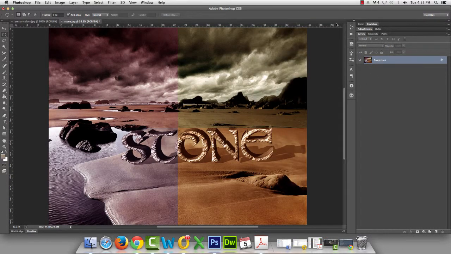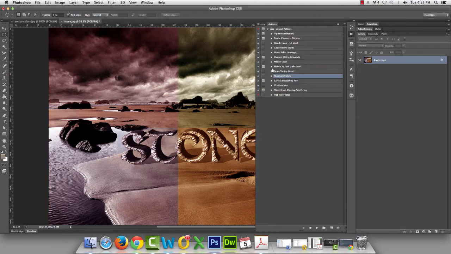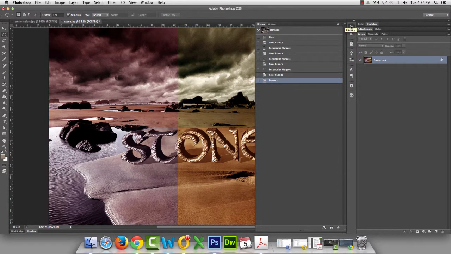And now that Photoshop has thought through it, now we have the end product of the quadrant colors. So what that does is they are recorded history steps that you apply to another image. So it opened my picture, did a color balance, made a selection, did another color balance, made another selection, did another color balance, etc., until it gives me the end product.